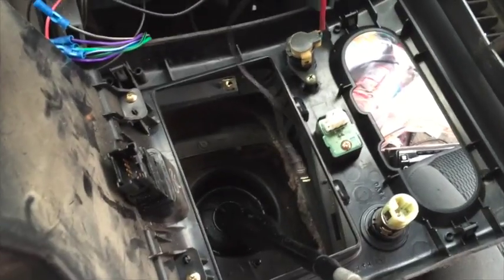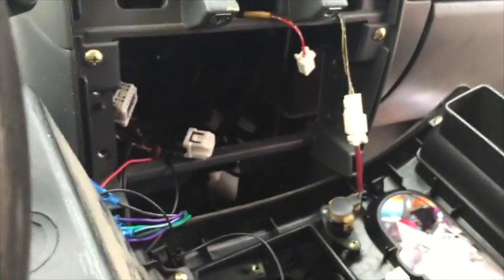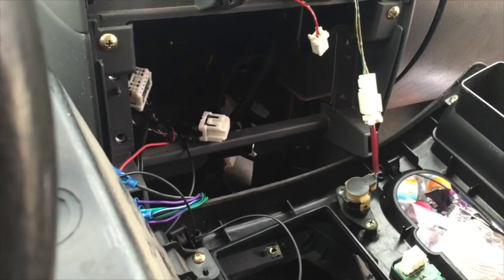Okay, so I'm running the Bluetooth mic. I just stuck it through. This end plugs into the radio, goes down, just came out there. I'm going to tuck it up underneath here, and then basically I pull back the weather stripping and just put the cord right up underneath. Right up there. There you go. So I'm going to tuck that up underneath nicely so it doesn't get in the way of the pedals. And time to put the dash back together.